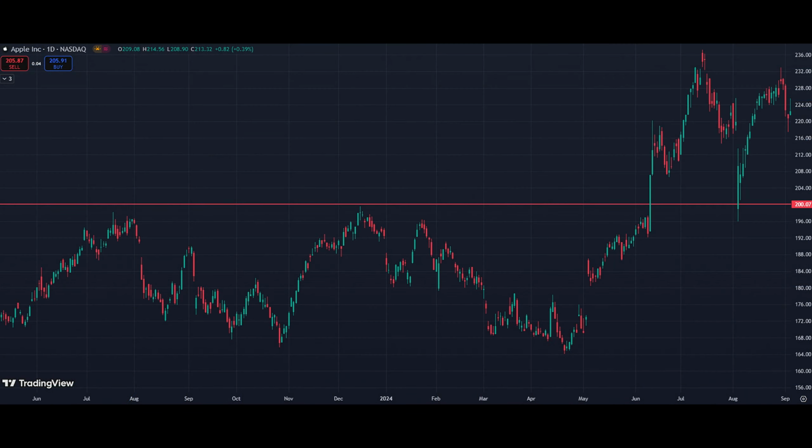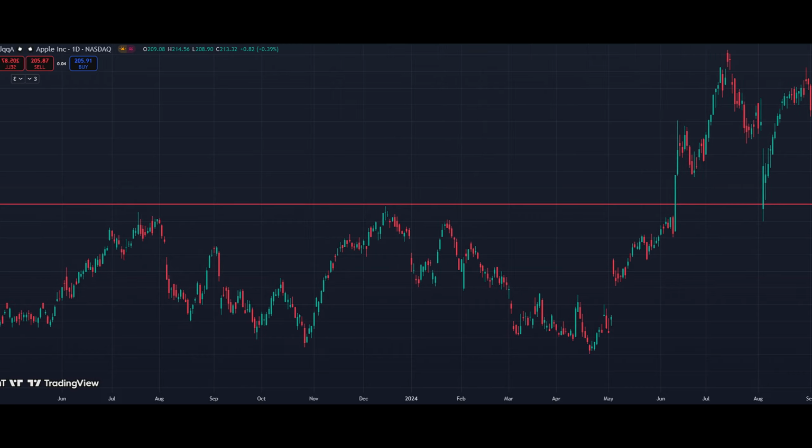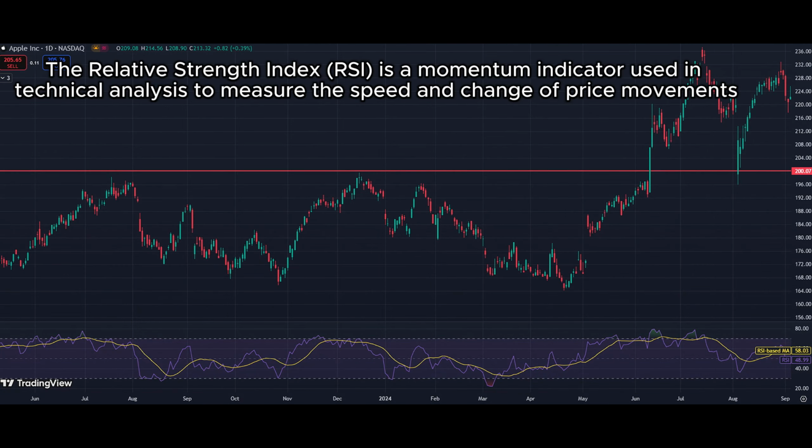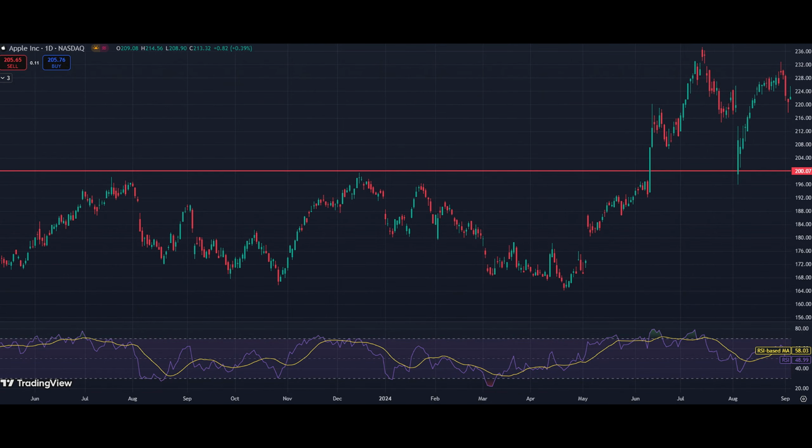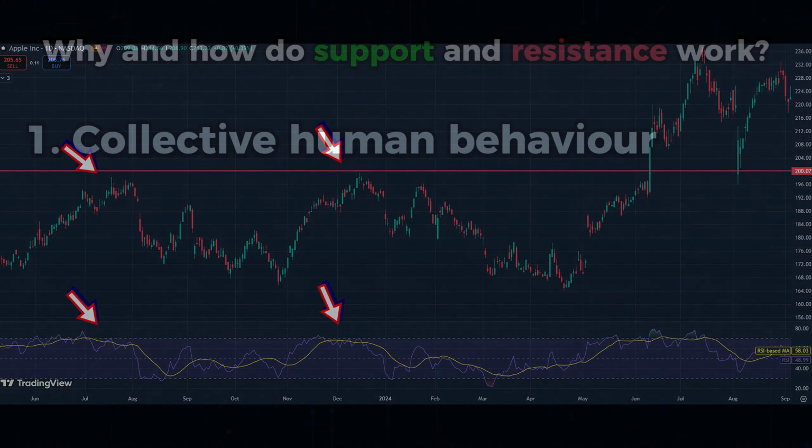The $200 mark served as a formidable resistance point for Apple, primarily because it represented a significant psychological threshold for investors. Such round numbers often act as barriers due to the clustering of sell orders and profit-taking activities. Additionally, technical indicators, such as the Relative Strength Index, signaled weak momentum during attempts to breach this level. As we can see at points near the highs, it started declining several bars in advance.